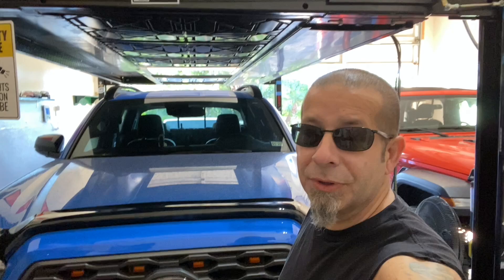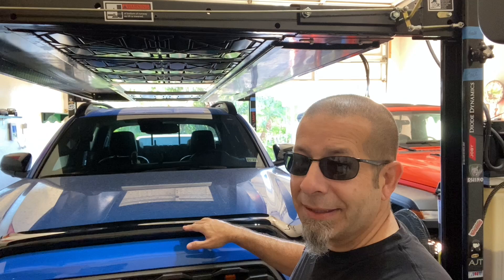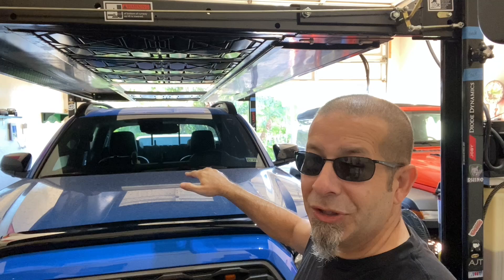You guys can see here what it looks like. I think it adds a bit to the truck. Some people like them, some people don't. But regardless of that, the whole point is to keep bugs and stones off of your hood and your windshield. So how does it work? It's pretty simple - if things fly up at your truck, they're supposed to hit this as opposed to your paint, or be redirected away from your windshield. Have you ever seen hoods that have a bunch of divots in them? Looks like little miniature meteorites kind of hit the hood. That's what this is supposed to eliminate, and also to keep those little meteorites from going on through and hitting your windshield.